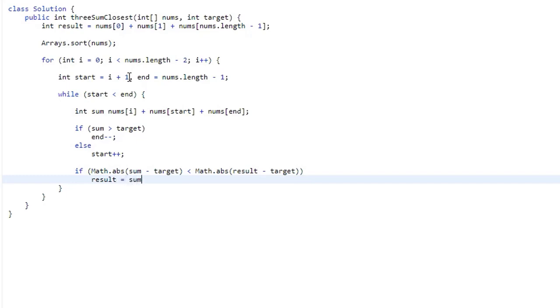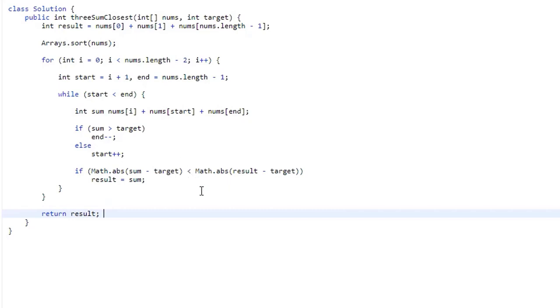Assign some value to the result. All right, so now that we get out of this, at the end we're just going to return result. And that is pretty much the entire program.